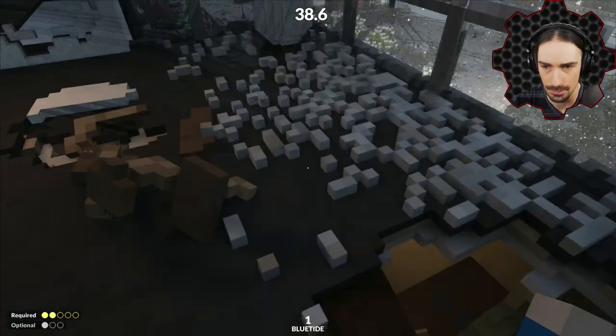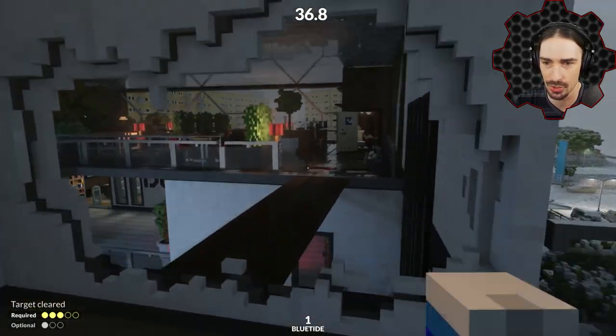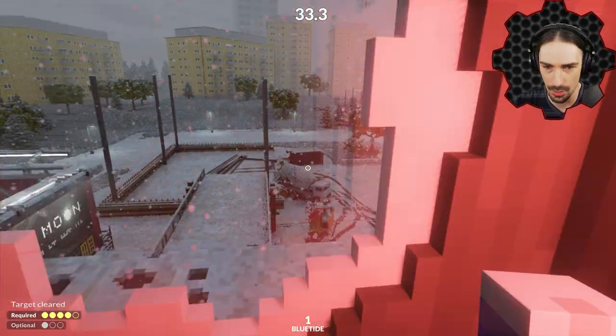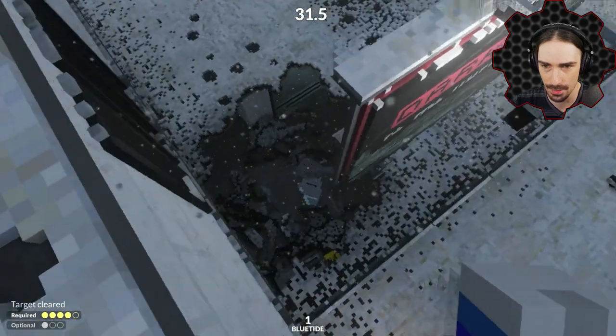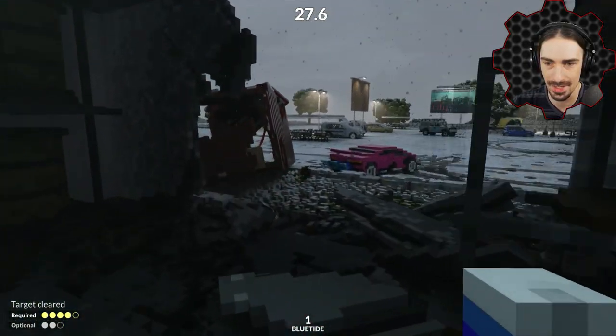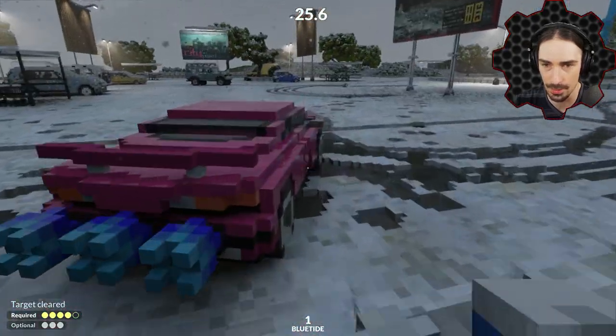Come on. Oh, come on. I was pressing E so much, I just lost so much time there. So at least I know if I lose, I can improve my time there. All right, let's go out this way. 28 seconds. Oh, almost forgot that one.